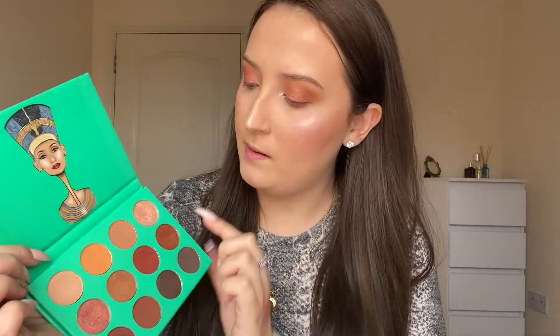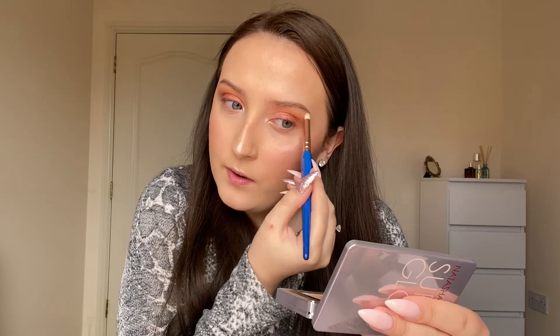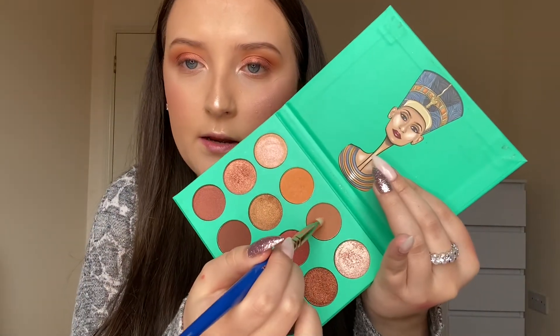I used this shade on the lid sort of in the center, and then in the inner portion I used this shade just to highlight and blend it in with the slightly more peachy goldy shade on the lid. It didn't blend as nicely as I thought it would, so I did keep blending. I'm going to take a small detail brush, get the highlighter again and highlight the brow bone just a little bit. I don't like a super blinding highlight on the brow bone but I do like a bit. I also want to take this shade just on the lash line.